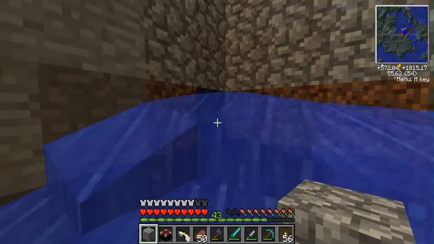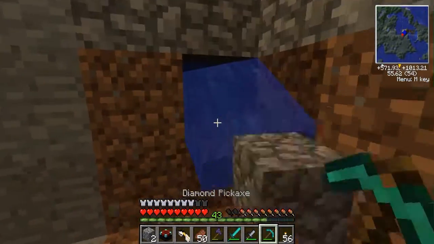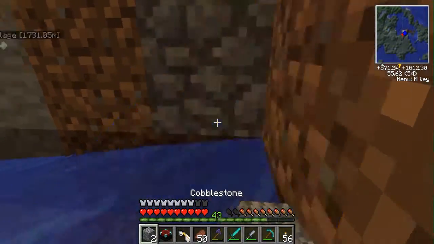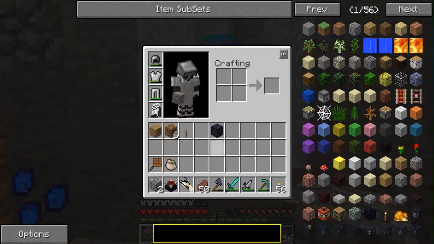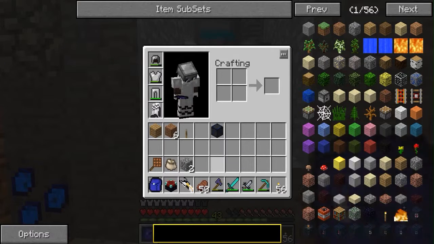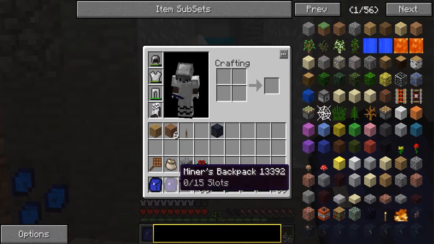Do you want a sack? Two sacks, to be exact. Good day. I'm not even joking. All right, give me those sacks. This is your digger's backpack. This is your miner's backpack. Right. Oh my god.